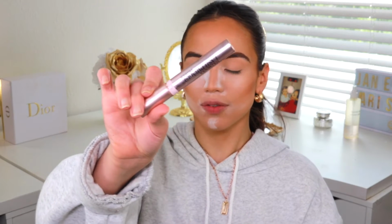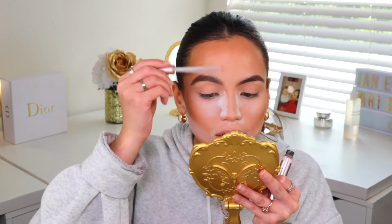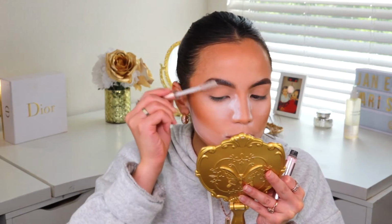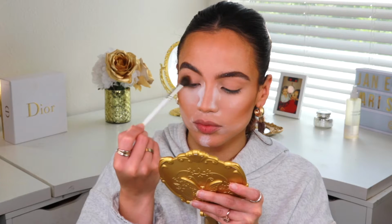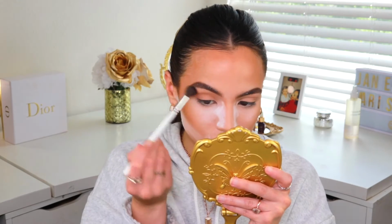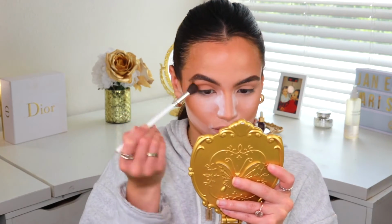Then what I do is I take this L'Oreal Lash Primer, but instead of using it on my lashes, I use it on my brows. It does look crazy at first because it makes my brow hairs white, but it ends up drying clear. And I just love how this really holds down my brow hairs and gives them that nice feathery look. So now I just take a fluffy brush and some more of my bronzer. I'm going to sweep that all over my eyelid. And also down onto my eyelid. And then I'm going to take a pencil brush with some more of that bronzer and put that on my lower lash line.